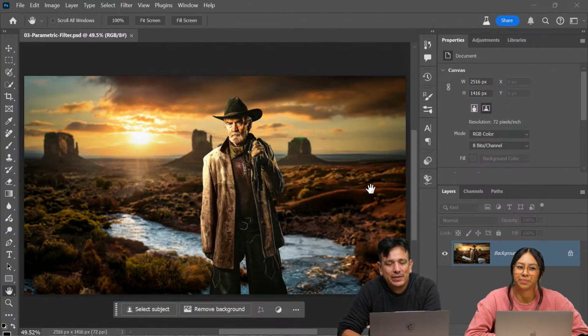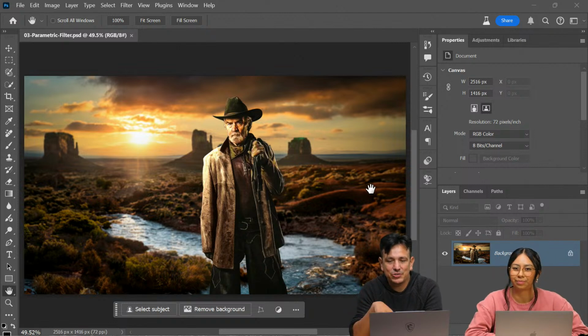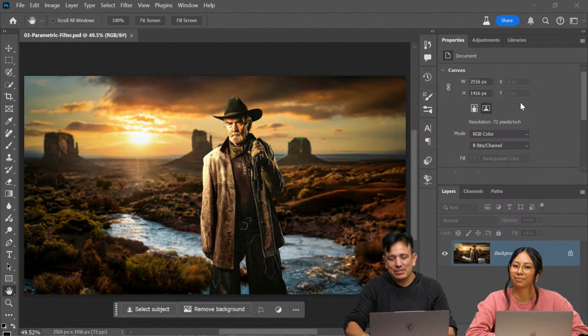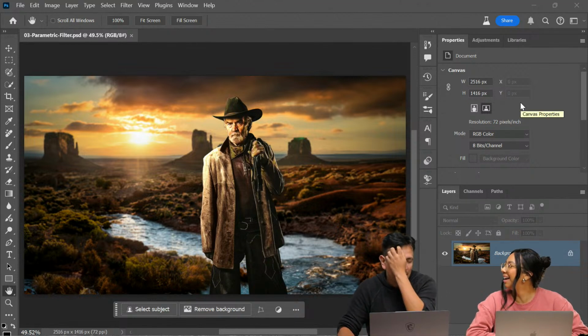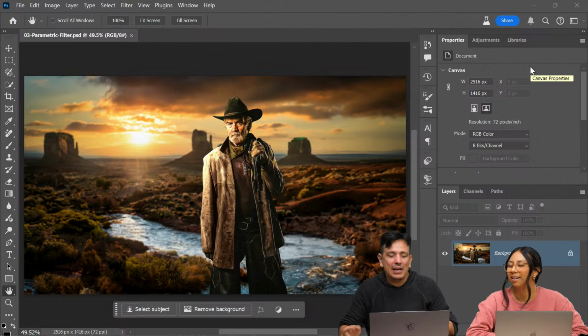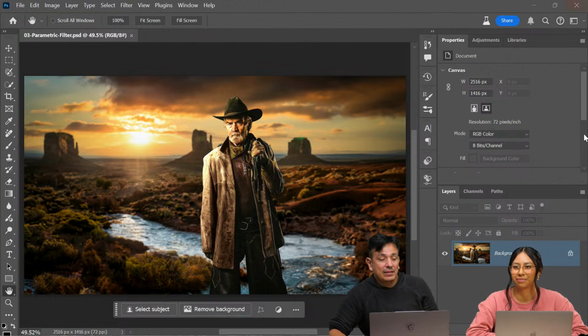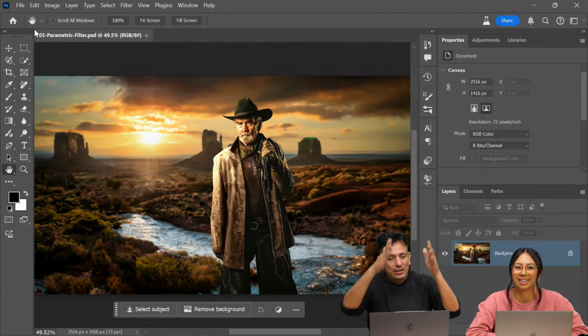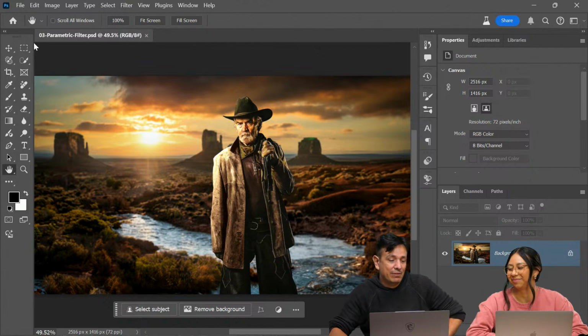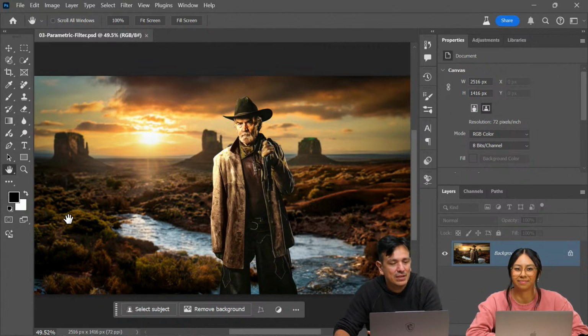And actually, just before we get going, this is a new installation of Photoshop. I just updated it. The new beta came out, because I don't use this laptop all the time. This is my presentation laptop. I updated it last night, and I'm realizing two things. Number one is that I can't see the bottom of the toolbar, so I'm going to click on this icon here so that it puts it in two columns so I can see everything. There's a couple other buttons there. I'm probably not going to use them, but I want you guys to see what's there.